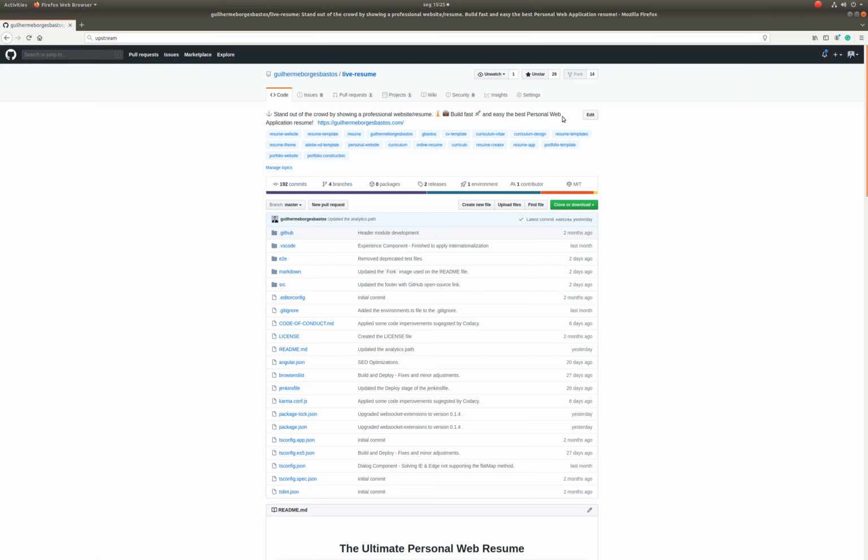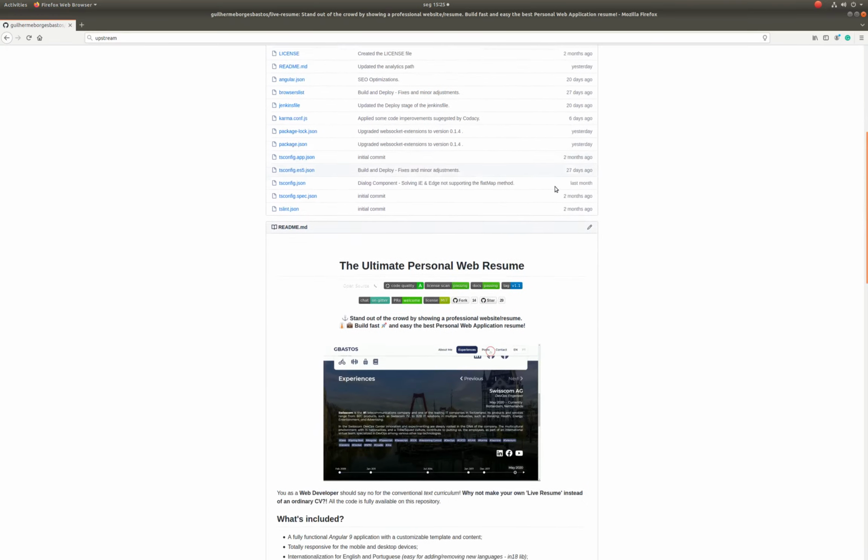So if you don't have the fork, if you just clone or just download the zip, you are not going to be aware of those improvements. And that's why it's so important to do a fork instead of other types of copy, or even cloning or downloading the zip directly from here. Okay, so do a fork, please.